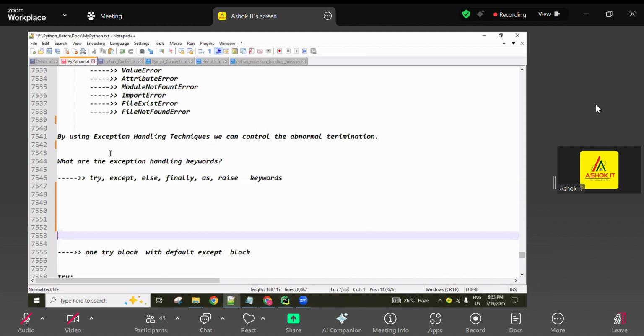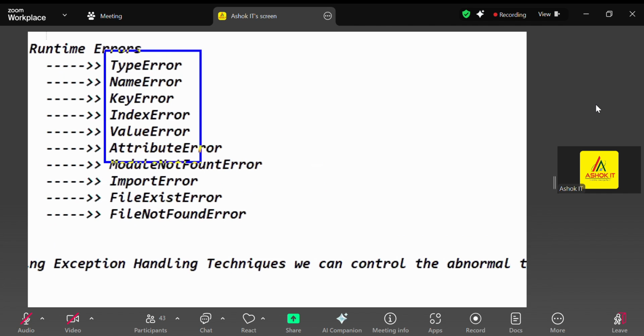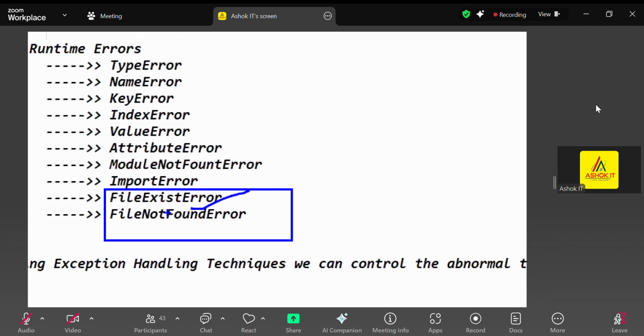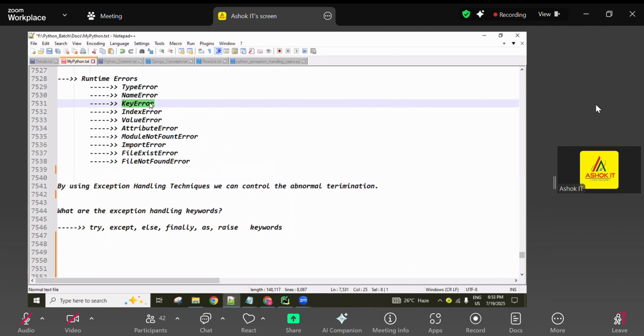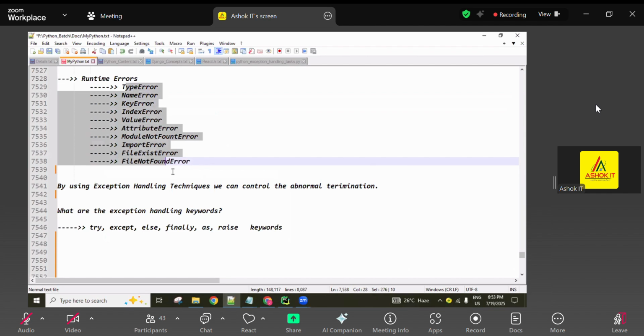Practice these exceptions, which we get in different regions. When we are working with the file handling concept, we get file-related and module-related exceptions. With data types, whenever we use a particular method and that method is not available for the data type, we get an AttributeError. If the given index is not available, we get an IndexError when accessing. We get a KeyError in a dictionary or in a set. I don't want to discuss all exceptions now, do practice by your own.